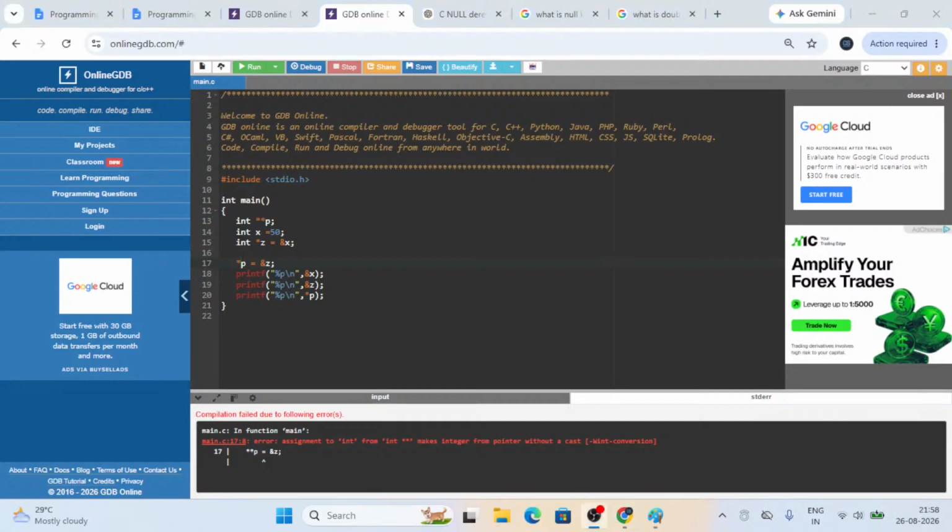I know we are deviating, but this double pointer understanding was important.